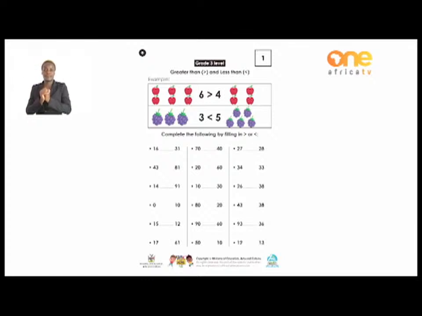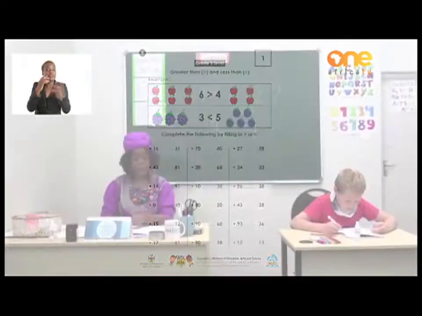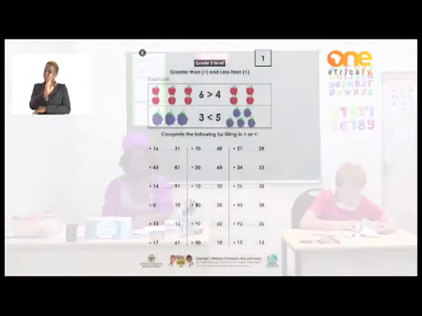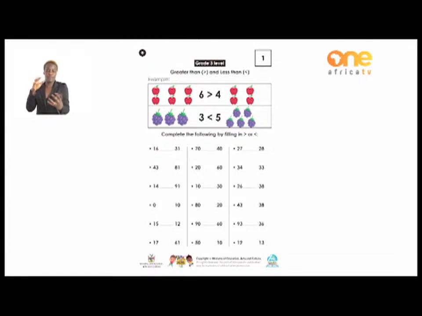Let's look at the next one. Between 70 and 40. First of all, if you get confused, you look at the places of the numbers, at the tens places, all right? We have a 7 and we have a 4. Between 7 and 4, which one do you think is bigger? A 70. Very good. So the mouth of the sign should be opening towards 70.